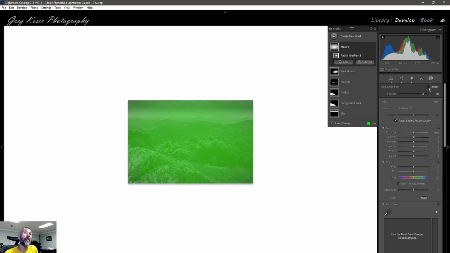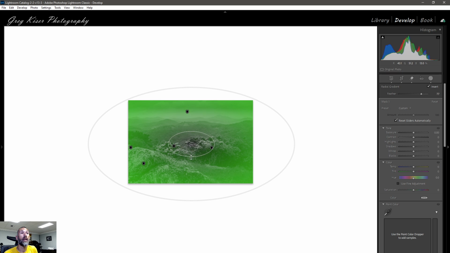But go over here to this fine tuning and you'll see an invert box. An invert is there on, I think, just about every mask. So once you establish a mask like we have with this radial, 100% of the effect here, and then it feathers all the way out here. If we hit invert, now 100% of the effect is outside and it feathers into no effect here. So we are essentially creating another vignette.